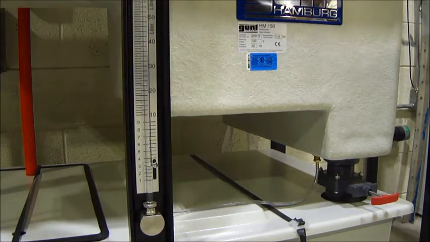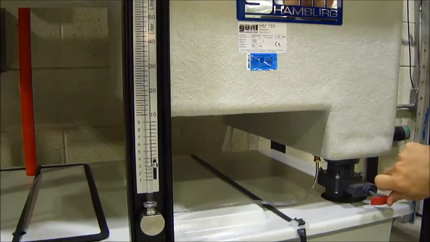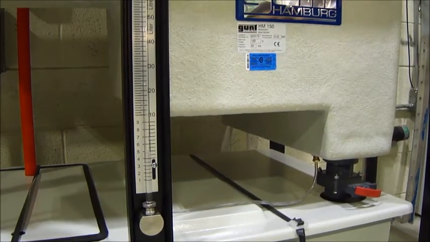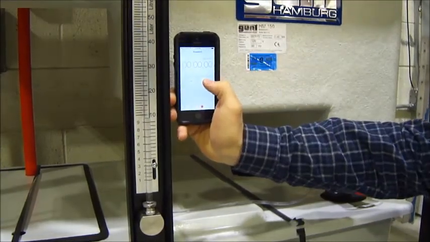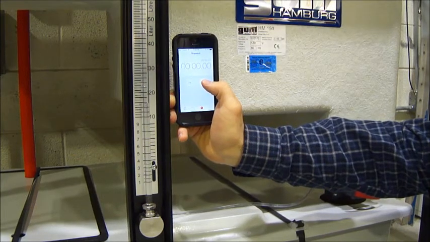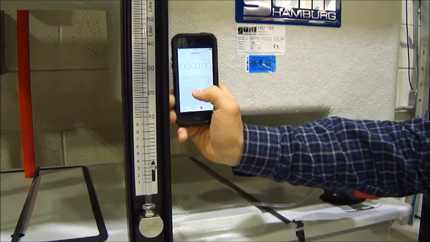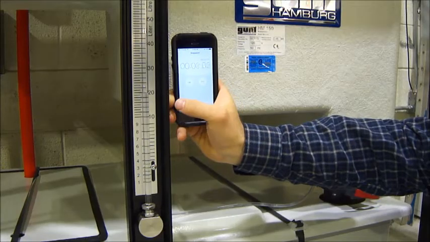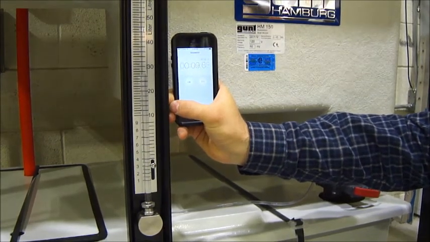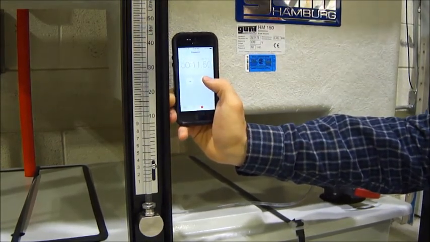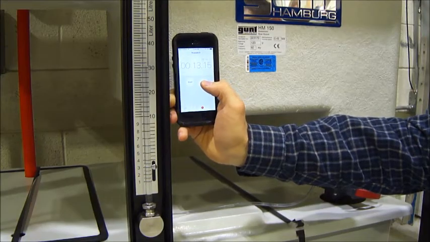Now the flow rate must be determined by closing the sliding valve between the measuring tank and the reservoir. Wait until the water level reaches 20 liters on the gauge and at that point start a timer. Stop the timer when the water level reaches 30 liters then make sure to open the sliding valve.